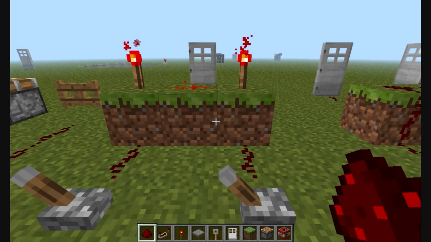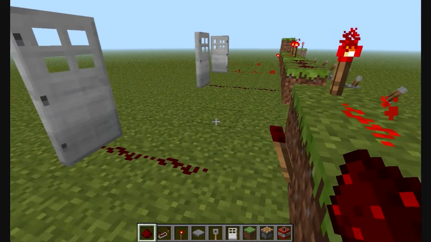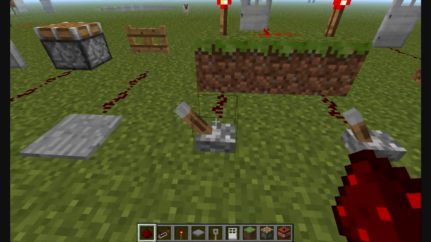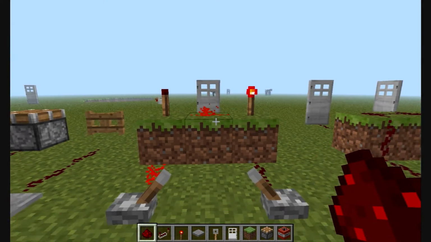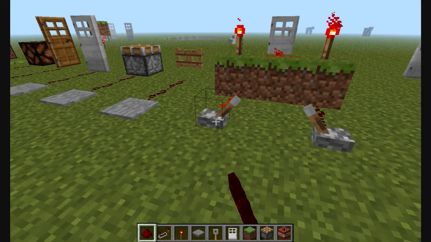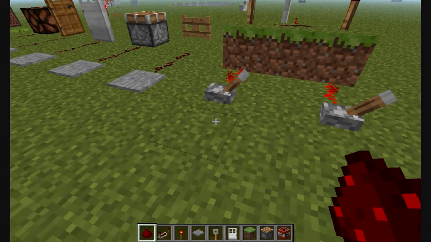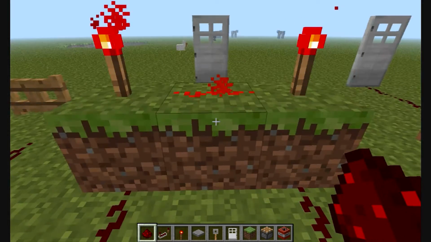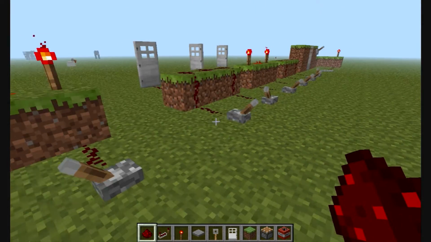Now what these are is a basic redstone construct, and for this one, what it's called is an AND gate. And what it is, if both of these redstone inputs are on, then the output right here will be on as well. So none is on, the door is closed. One is on, the door is closed. Both are on, the door is open. And then if I turn off the other one, the door closes again. So this output is only on if both of these are on.